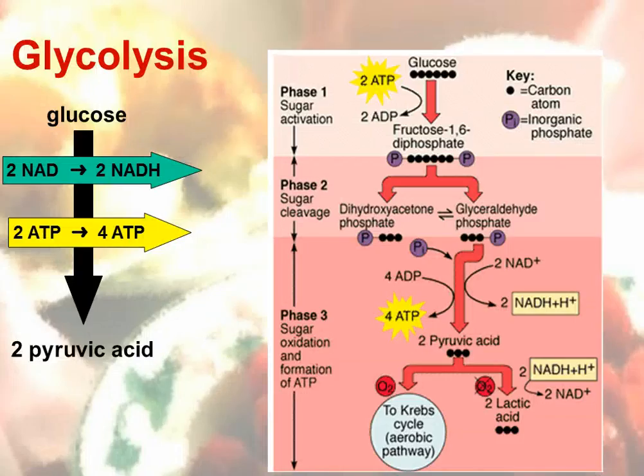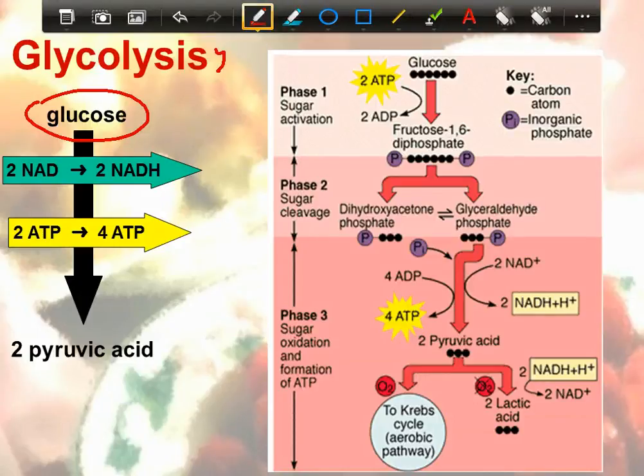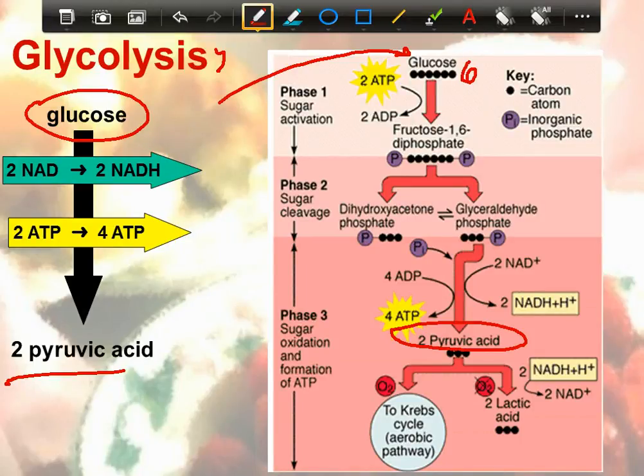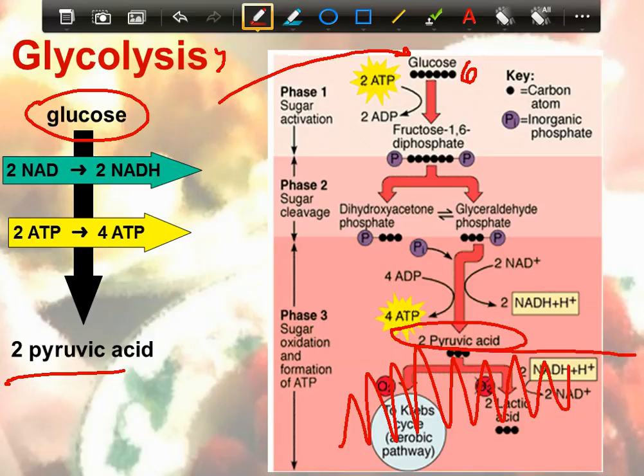Okay. Basically, we're going to start with glucose right here. There it is. It's a 6-carbon molecule. You can see 6 balls, 6 carbons. At the end we're going to end up with 2 pyruvic acids. There they are. Forget this down here. This is actually the transition step, or what can happen to pyruvic acid after glycolysis. So glycolysis actually stops right there. Okay, so anyway, let's start up here at glucose.